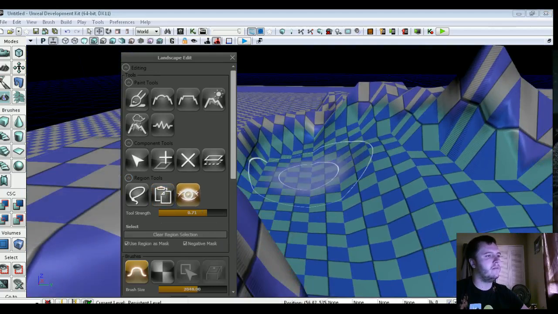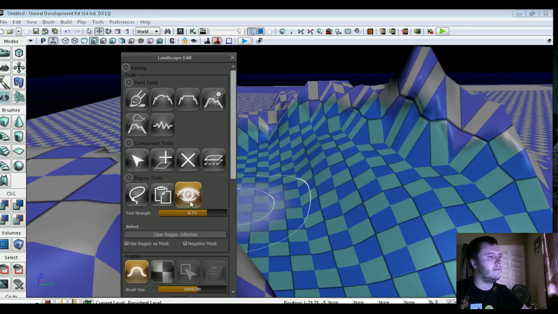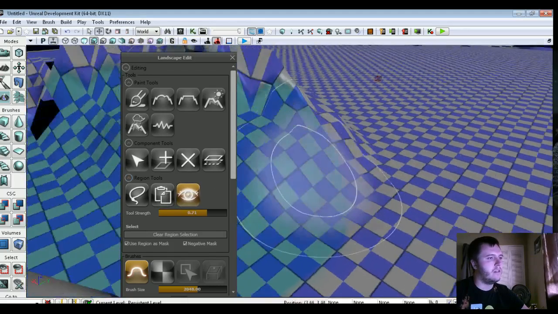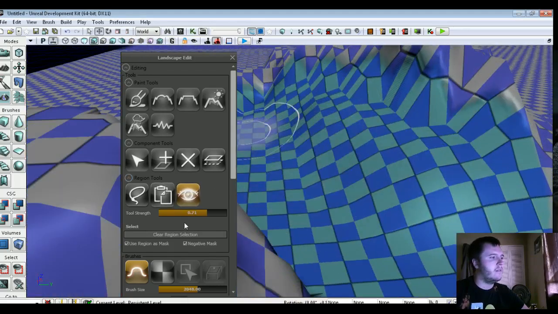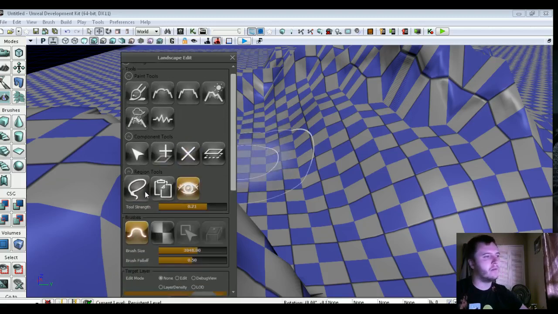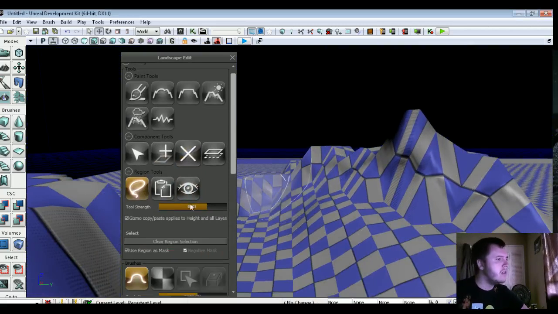You can also toggle the visibility of a certain range here, and then you can clear it. That's just if you want to work on a particular region and you don't want it to change as you're changing other things, which can happen.